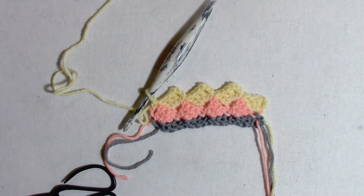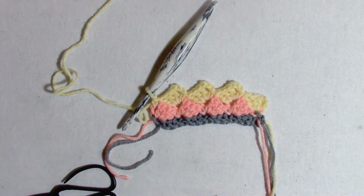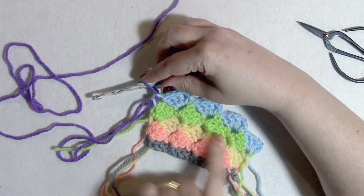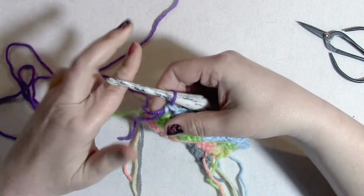So what I'm going to do is make a couple more of those rows so you can see what it looks like with a few rows, and then I'll show you how to finish it off with a row of single crochets on top to give it a nice kind of border, if that's what you would like. I finished this last row of box stitches, and now I'm going to do my setup row for a border.